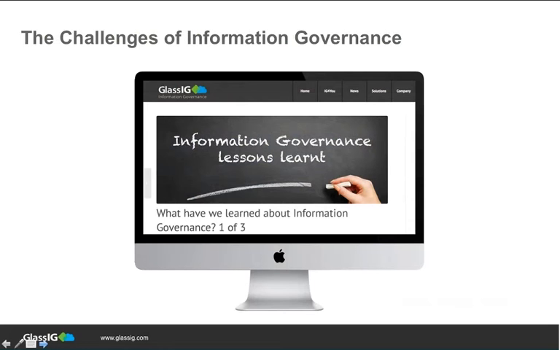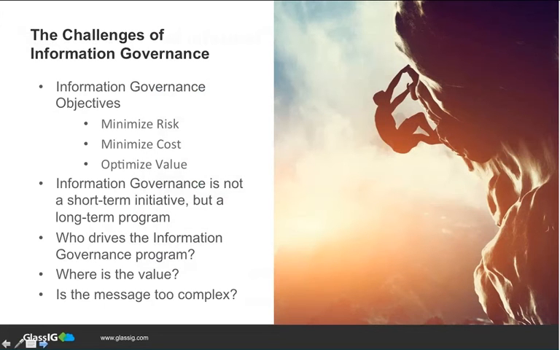So let me summarize the things that Francois wrote about in the first blog post. He talked about really what were the objectives of information governance, and he phrased them as minimizing risk and cost, and then optimizing the value of our information. And he talked about how far we have come in terms of which things we do well and which things we don't do quite so well of those objectives. And then he moved on and talked about how information governance was often seen as a sort of short-term initiative, as a project that we would have within an organization to try and transform it to information governance, perhaps put a solution into an organization, that sort of thing.